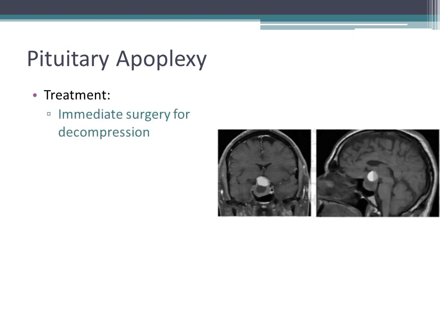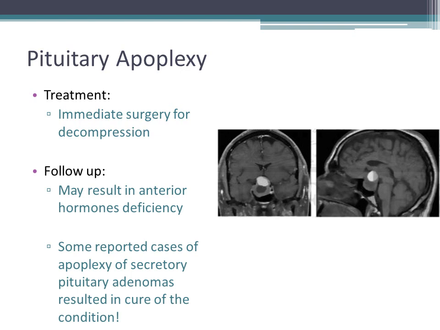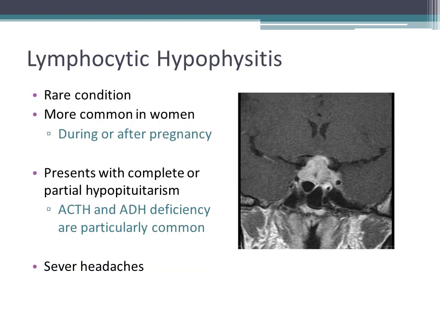So treatment is immediate surgery for decompression, and those patients need to be followed up by repeating their hormone levels, because they may have hormonal deficiencies following apoplexy or surgery that they did not have preoperatively. There are some reported cases of apoplexy occurring in secretory pituitary adenomas resulting in cure of the condition. Again, those are case reports and very rare.